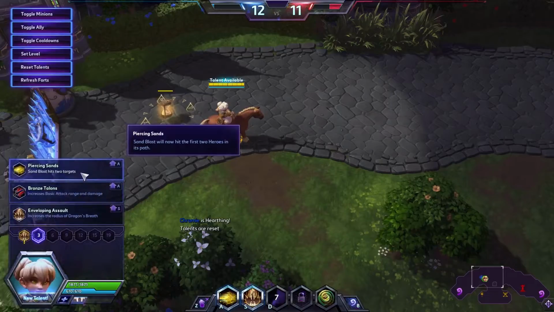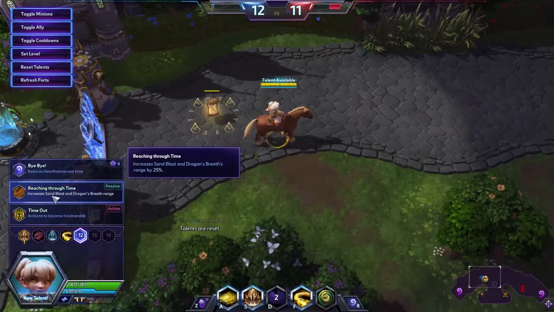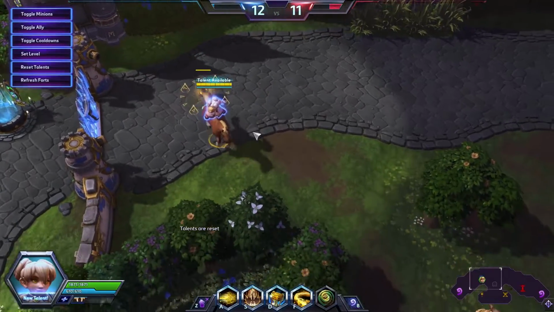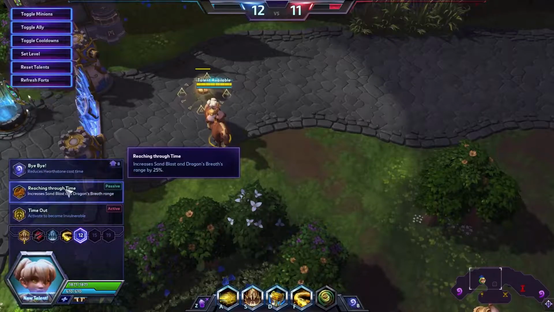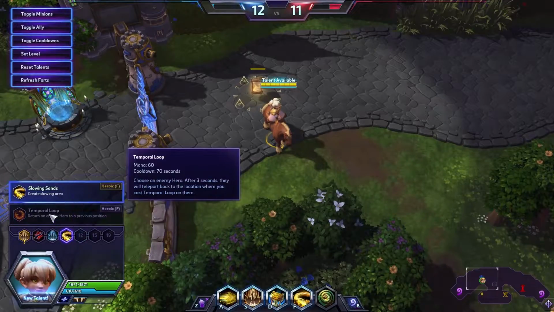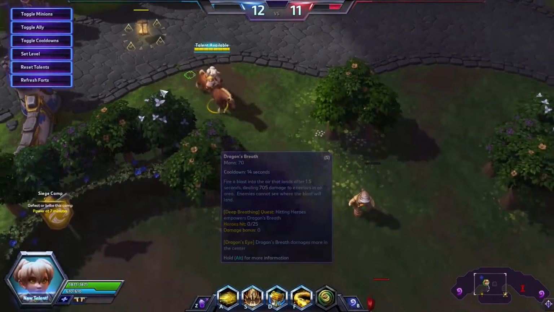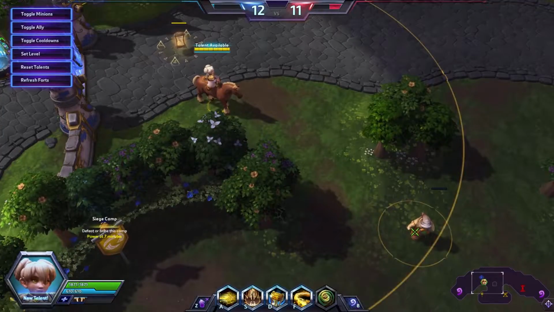The other ability is Reaching Through Time, so it increases your Sandblast and Dragon's Breath range. Her range I already talked about was pretty substantial outside her sight radius, and with this increase, it's going to be through the roof. I'm talking really far, especially when you get your Deep Breathing reward of an extra 100% on your sight radius, and then you combo that with the extra range, you can suddenly hit things from pretty far away. So, for example, my Dragon's Breath can hit this dummy out here.